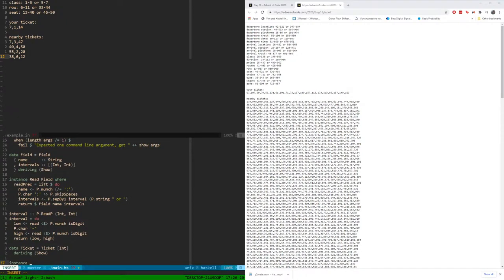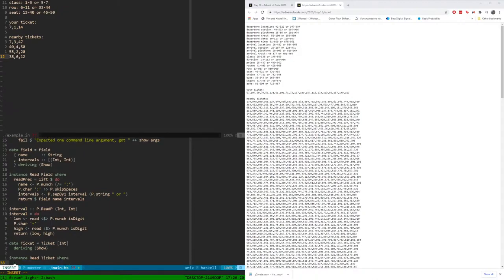I actually can read lists, which is super handy. Read ticket, where read precedent, lift, do.